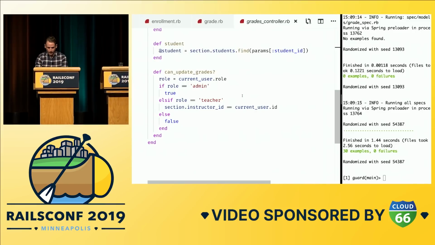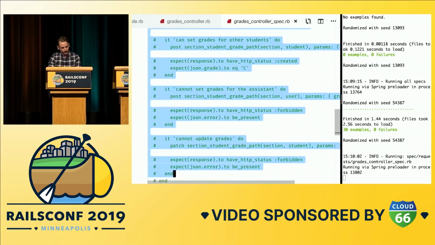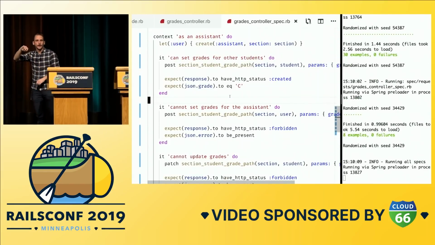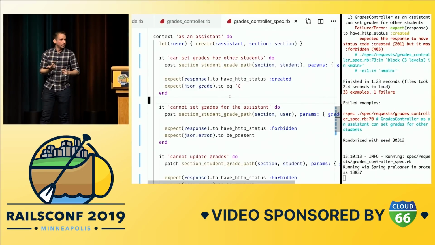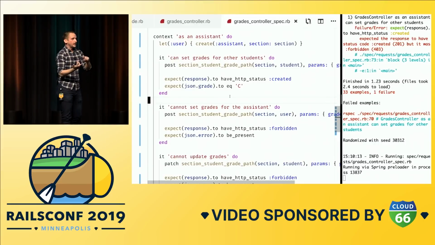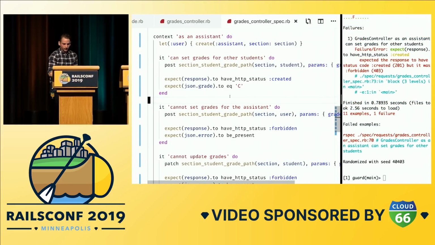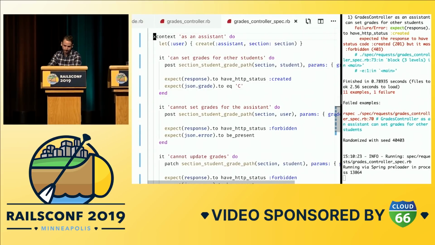I'd like to introduce a new requirement. I'll point out the specs for this are pretty good, and I'm confident in them. So I'll just add this new spec. The new spec basically says, if you're a student assistant, you should be able to record new grades. You can't record your own grade, though, and you can't update other grades, right? So these fail. I'll be done when these are passing.